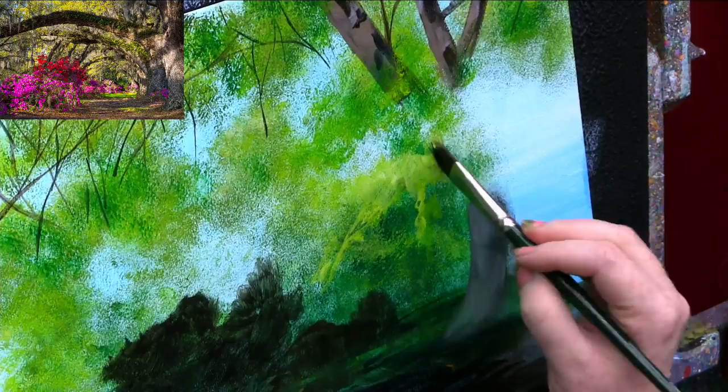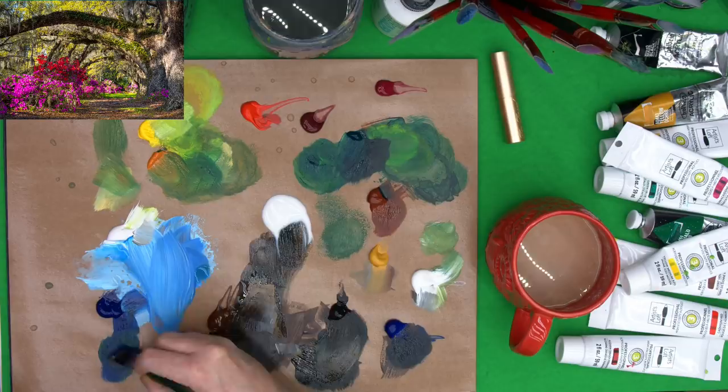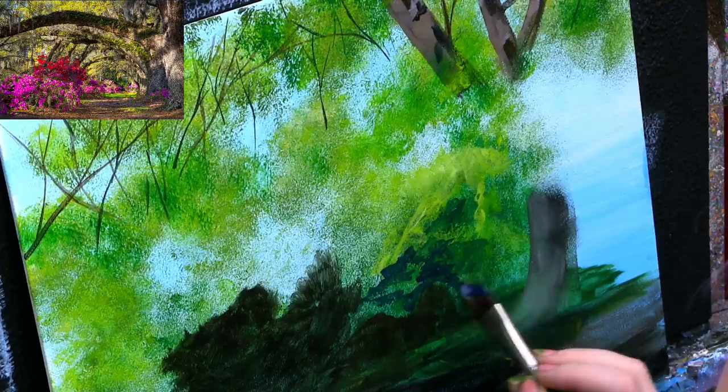And you can always get right into your green. Come underneath here and talk about some of that. If you ever need to darken that green, it's an interesting thing. Grab a little of your phthalo blue, and you'll get that sort of magical forest depth. Look at that. We're just wiggling right here. Talking about that distant green. Take it right down to here.